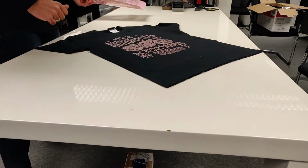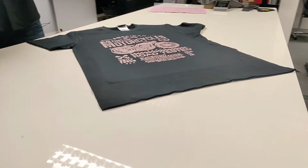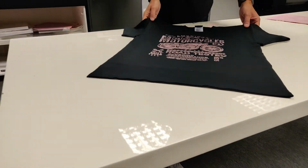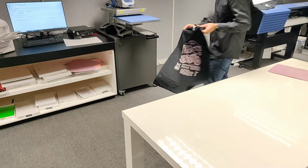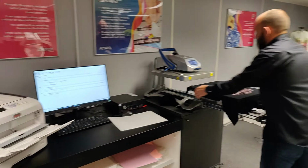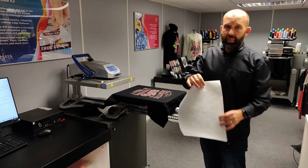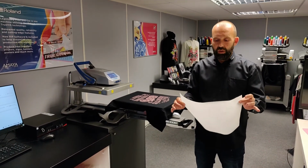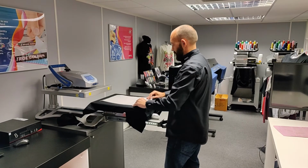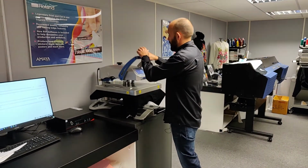We need to now finish this with matte finishing paper, and it's this product that gives it its washability, its durability and its stretchability. So let's do that. Take the shirt over to the press, the same temperature, nice and flat on the press. We use a sheet of the A3 matte finishing paper, which is reusable. I would keep reusing this until I get creases in it, then I'd use a fresh sheet. Cover the whole of the design and press this again for 30 seconds.